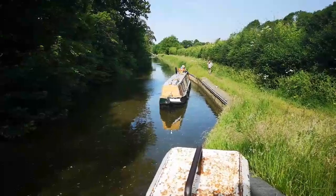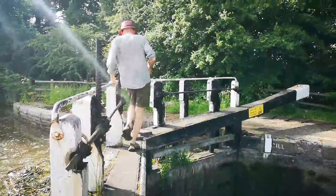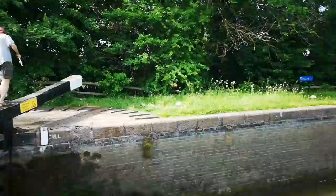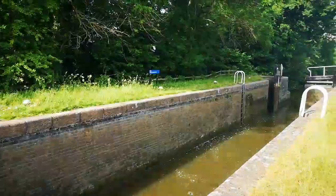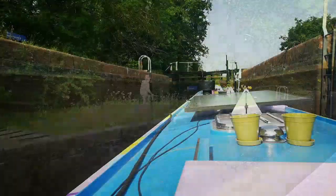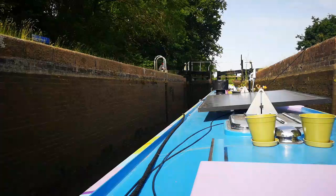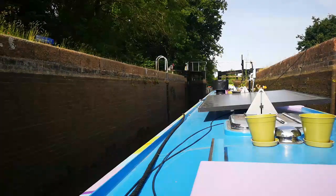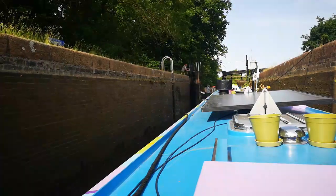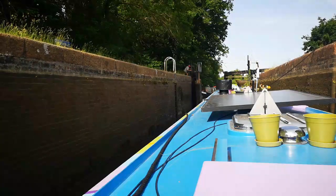He's nearly floating. Right, well, the plan is to fill this lock up and we'll come into it. And he's hoping that a whole lock of water at once will float him off the bank, because he's well stuck there. Well, it looked like our cunning plan worked. He's floating and we're going to let him come into the lock before we go out, so that we don't run the risk of getting grounded ourselves. Oops, he's poling off from the other side now. Oh, it's all good fun.